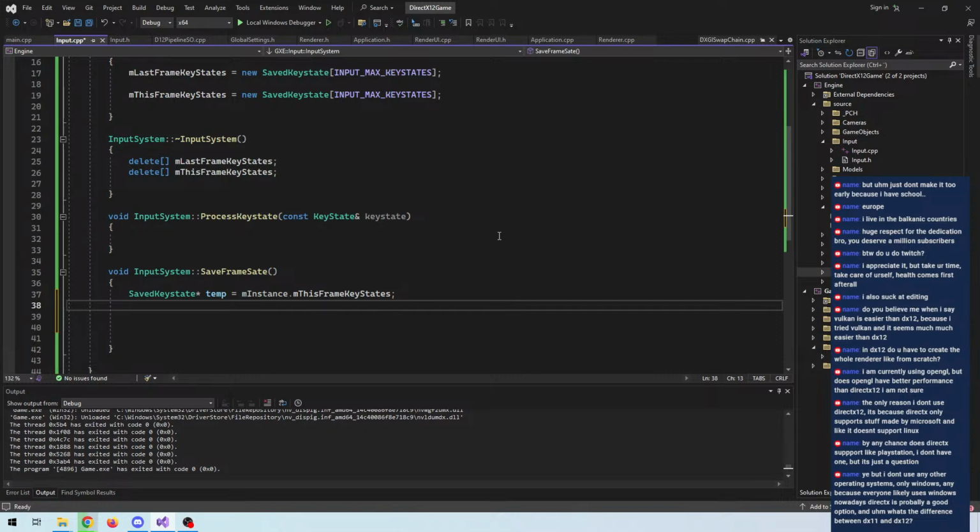So we swap by storing that. No, storing the old buffer and then setting the old buffer to the new buffer.